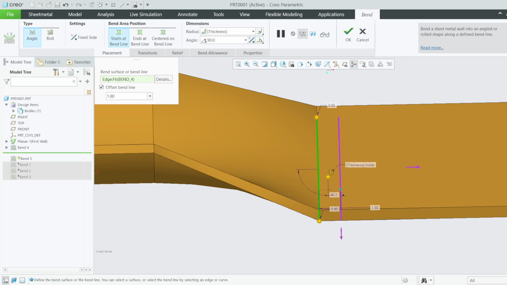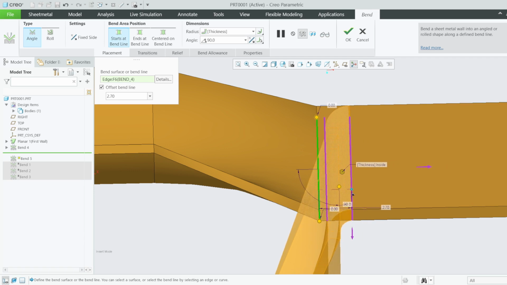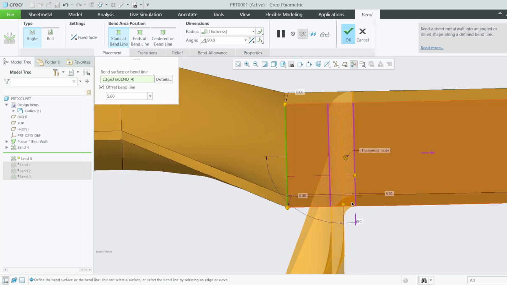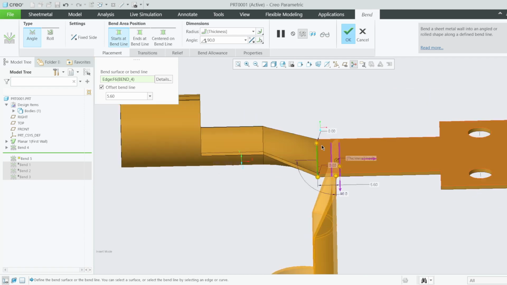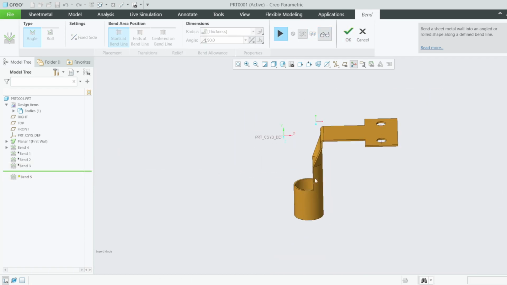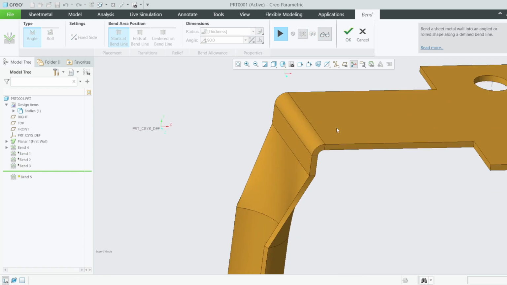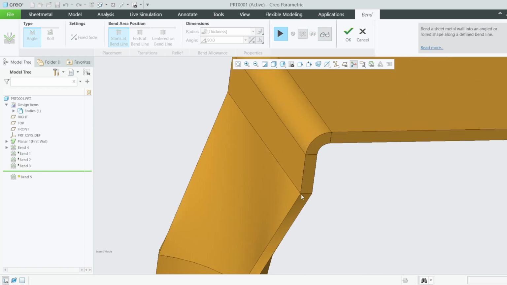If you drag this like that, you see a small offset so that we can have our bend radius. If you now go preview, the front section is now able to bend because we need an allowance to allow this bend radius to be created. This bend radius has to come from a flat surface, and you know that this surface is not flat.